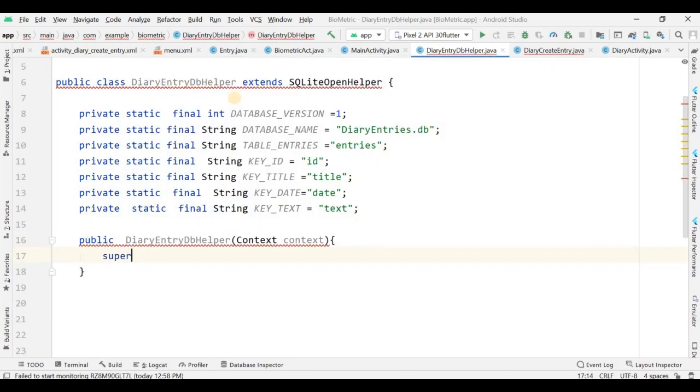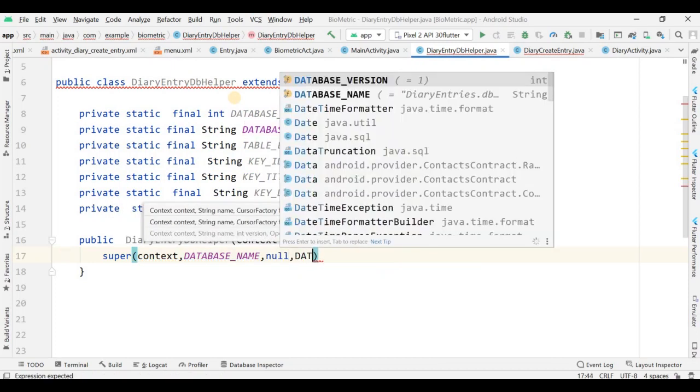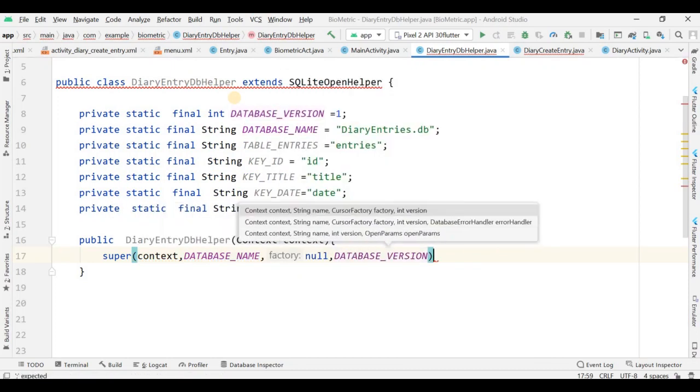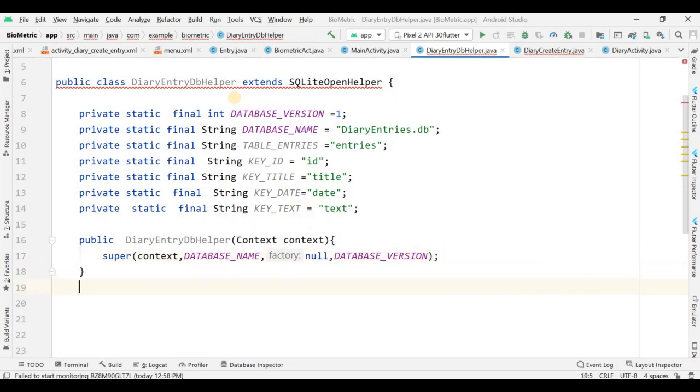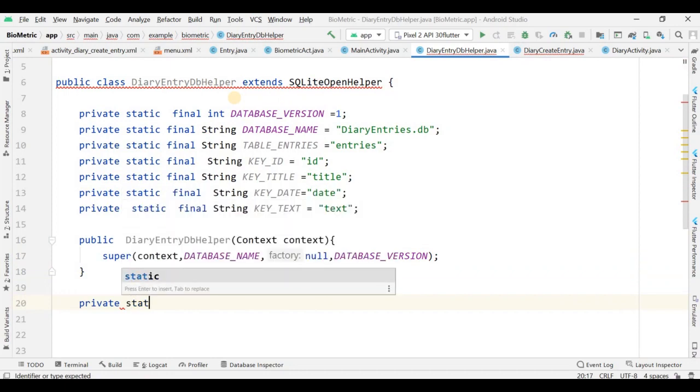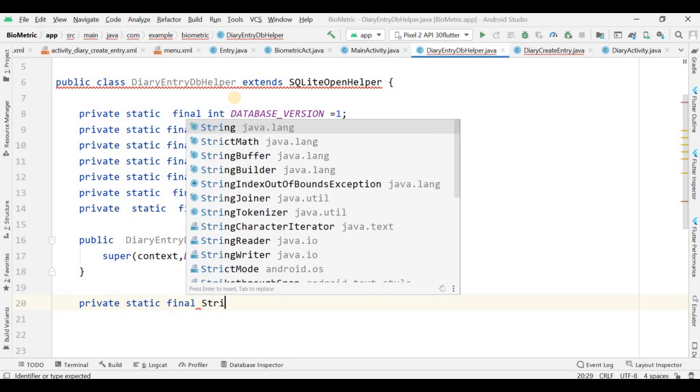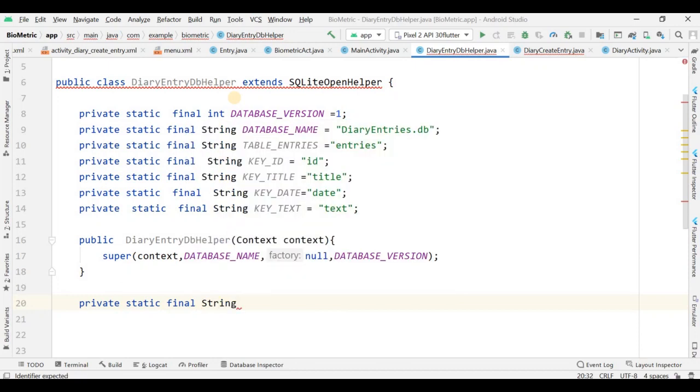Again here private static, then final, and it's returning a string, and it's for creating the entries. As this is SQLite, we have to take care of inserting, updating, deleting and creating entries within that class.